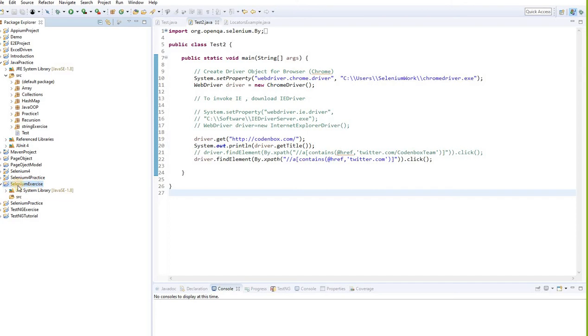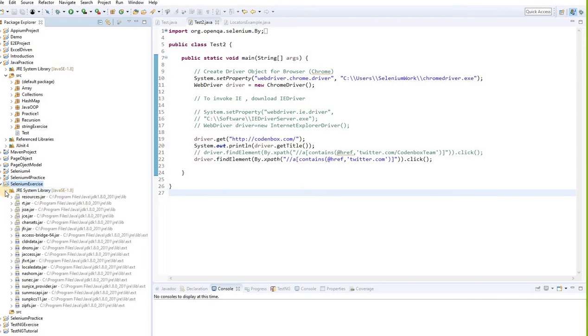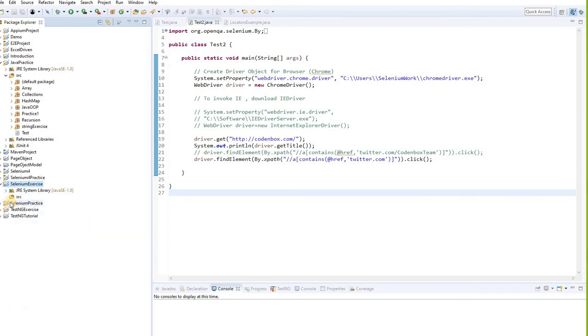Okay, so in your project you have a JRE System Library. Keep it as it is. You can see there are lots of default jar files. Those jar files all together are called the Java library API. It already comes automatically. Remember this, we use the Java library API, and all those things are just code that comes from the jars. And over here you have the src source folder. Inside the source folder we are going to create all the code for now.